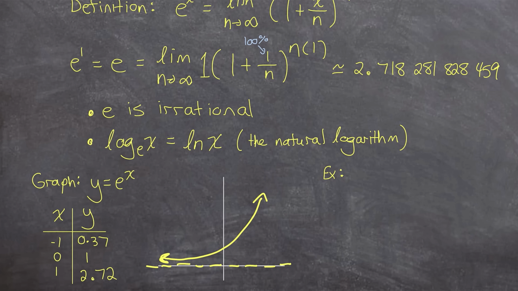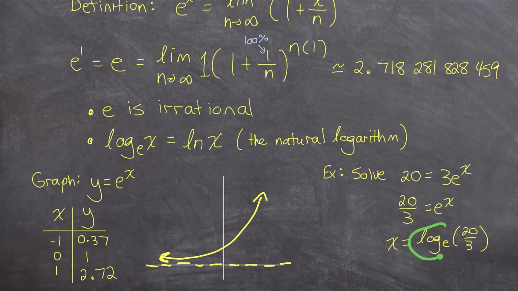Let's say we wanted to solve the equation 20 equals 3 times e to the power of x. My unknown is in the exponent, so this is an exponential equation. I'll start by isolating that power by dividing the 3 to the other side. And then if I want to know what exponent goes on e to make it equal to 20 over 3, I know I could calculate that exponent by doing log base e of 20 over 3.